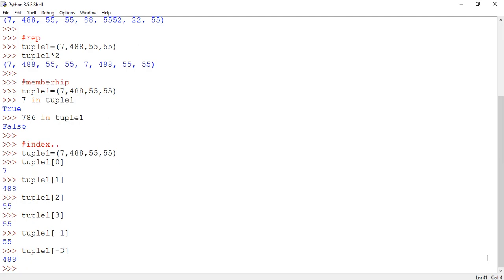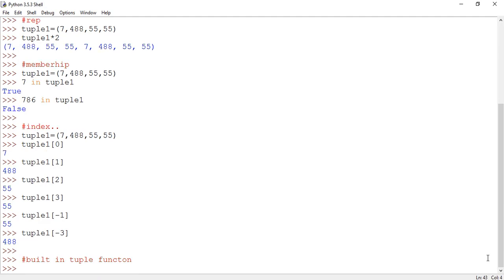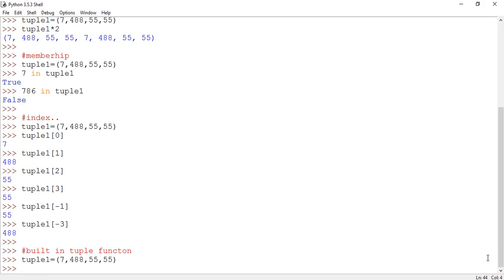Now let's see some built-in tuple functions. For that I simply pass tuples. Here I pass tuple 1 as it is, and go for tuple 2.